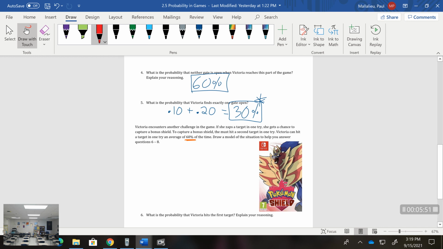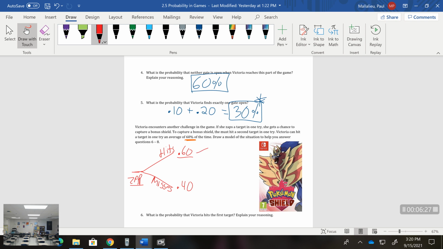All right, so when we're trying to draw this model, she's coming through and she's trying to come right and just zap. Can we zap the target right here? If she is able to get it 60% of the time, that means she hits it and she's very excited because she gets that shield. So 60% of the time. What that means then, what's not said, is that she misses 40% of the time, which is okay. It's all right. We're all working at our own pace here with getting our shields. So we got our 60.